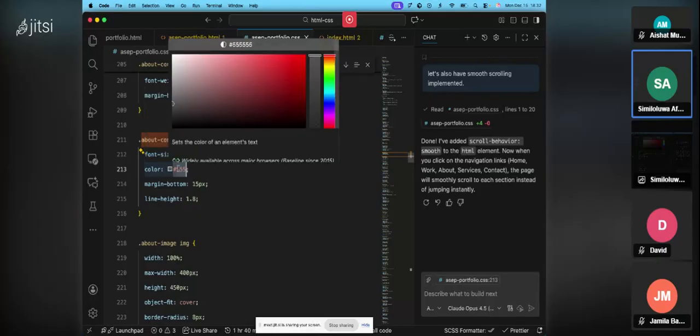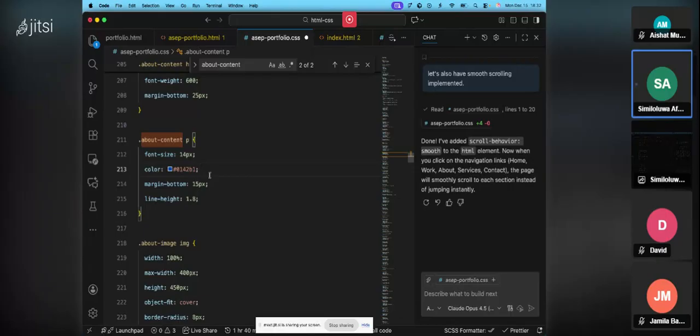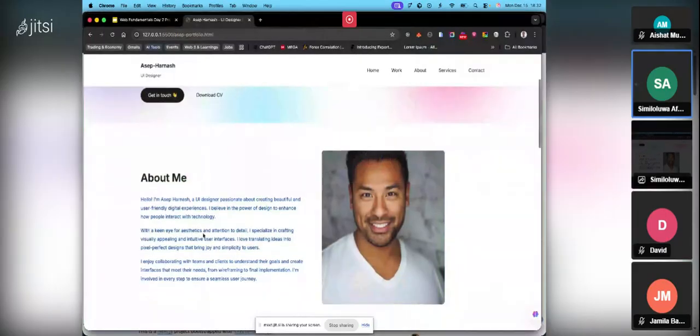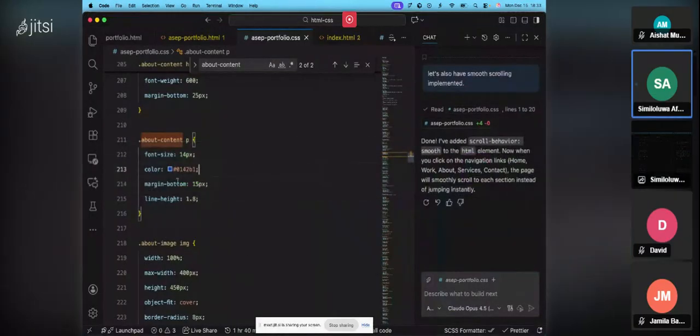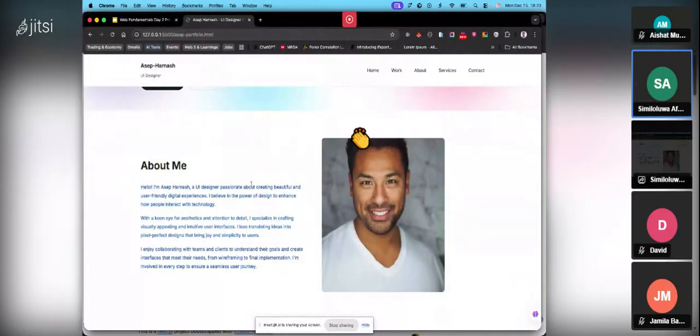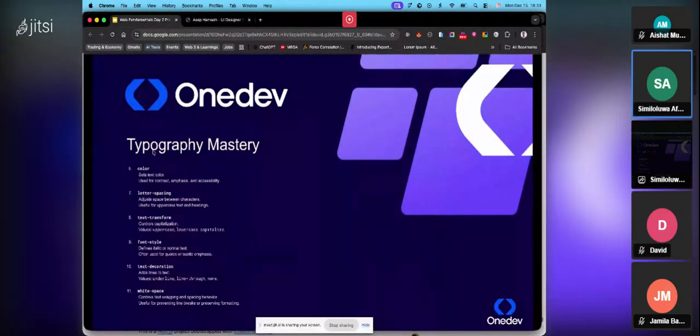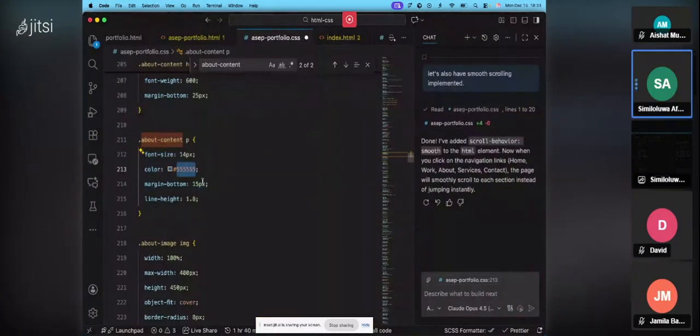Please don't miss it. Okay, so say for example I use this color, which is 0142B1, the blue, right? And I save it and I come over here, see this. If you're excited to see this, by the way, you can drop a clap emoji. So this would change the color of your text. All right, and it changes it immediately. So that is what we use the color property for. Let me take this back to where it was.